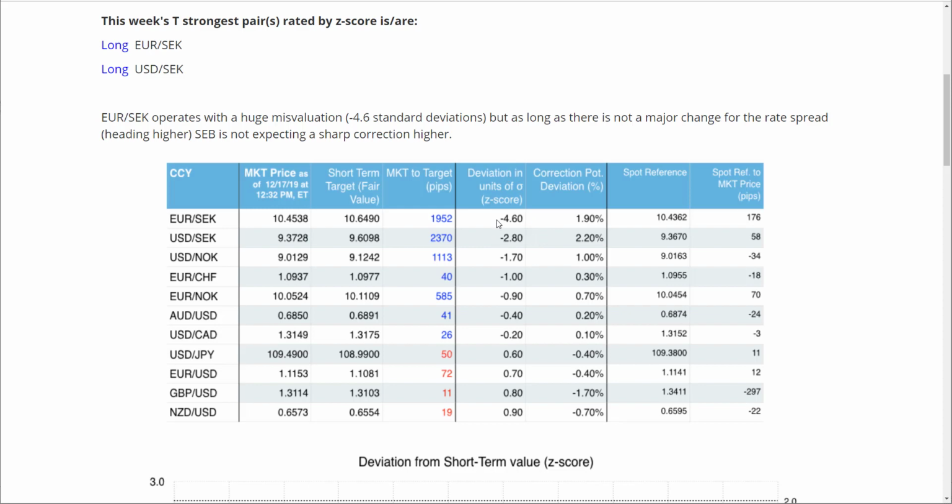Okay, so a negative number means that price for the asset is very low, which is telling us here that we are 4.6 standard deviations away from the mean to the negative side, which means that the value of the euro Swedish krona is very cheap. As a matter of fact, 4.6 times as cheap as a normal expected deviation from the mean. So that's a pretty huge shift away from the mean. Okay, and now we're moving in negative territory, which means that we should be looking to buy the euro Swedish krona. And this is super interesting.